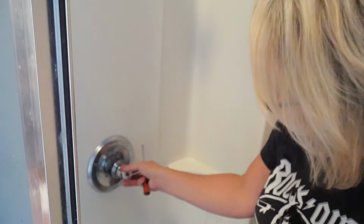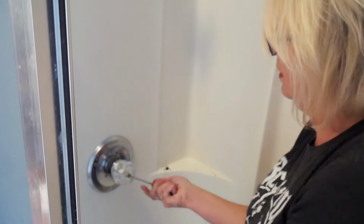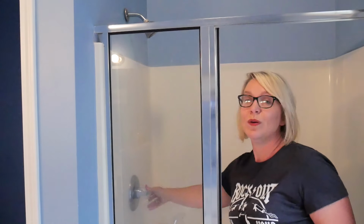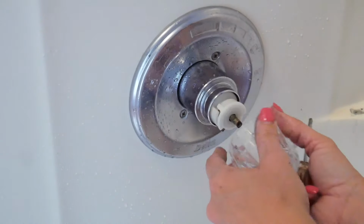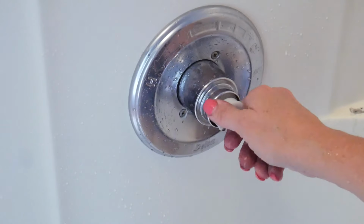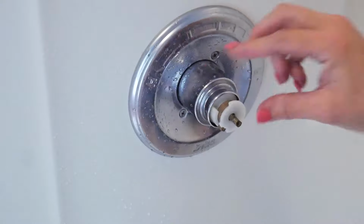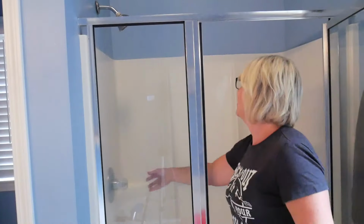All right, put this little plastic piece back on here. All right, here we go. Oh, you know what? I put that little plastic piece in there wrong. Gotta go back and fix that. See if you have it on like this. When you try to turn it on, it doesn't go anywhere. So you need to turn it like that. All right, here we go again.